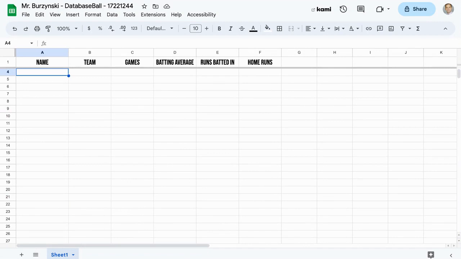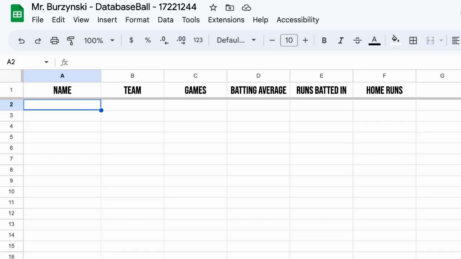So now I'm starting to do what is called data entry. I'm going to grab information and put it into the table or the columns and rows here to keep record of my players. And I use that word record because a record is a line of information that I'm going to be keeping track of. So each player in my list will become a record. I'm going to put in, starting with the 5 best players of all time that I found on the internet. You're going to use my same 5 players.